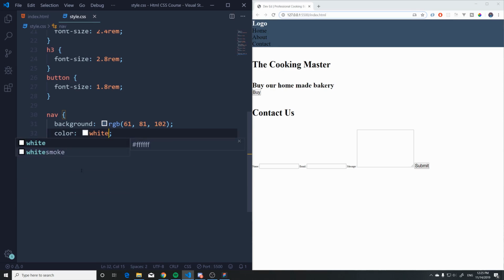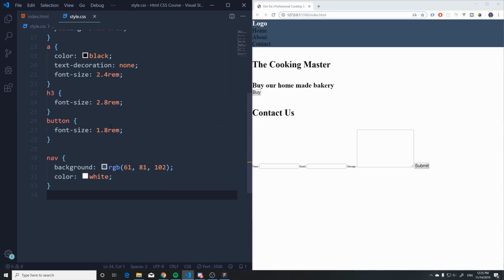Okay, and as you can see, we also specifically need to change it on our anchor tags. So I'm going to go up here and change this to white. Now I'm changing everything, so all the anchor tags to white. If I have any other ones, those are going to be white too, and if I have them on the white background, you cannot see them. So in case you want to add additional ones and you cannot see them, don't panic. It's because we globally changed it up here.